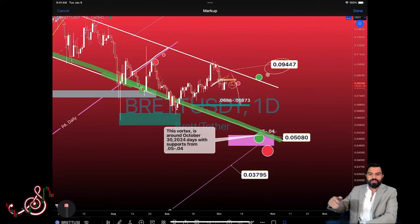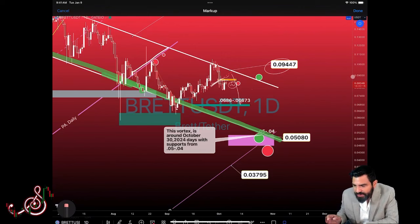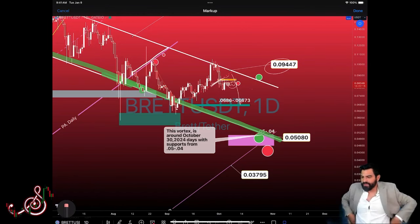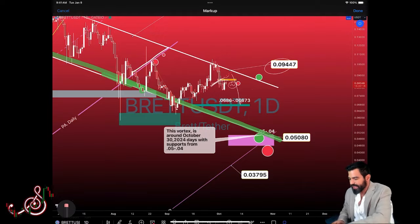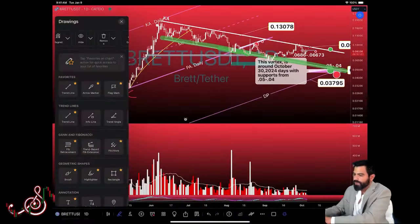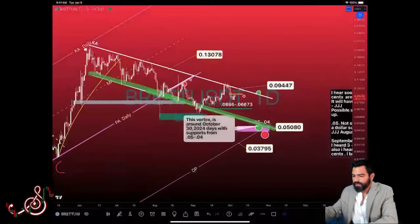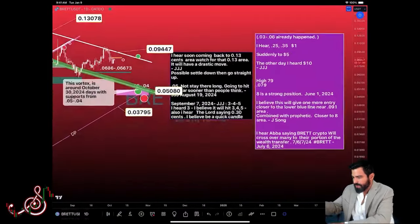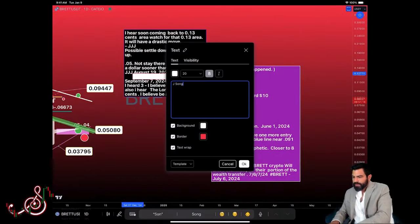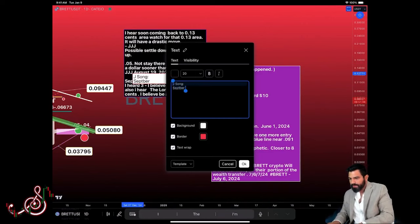I still want to have structures on top of this white line. At the time right here is around closer to 8 to 9 cents, later in October, maybe possibly November. But from a chart perspective, my opinion is we're probably still going down, now that we drew this map. Okay, so I'll put a little text here and I'll move on. I'll make sure I get some good pictures for you. I'll make sure I include again Triple J's comments. Oh, wait. And now I'm going to include my own comment. My guess, September. Nope, October.